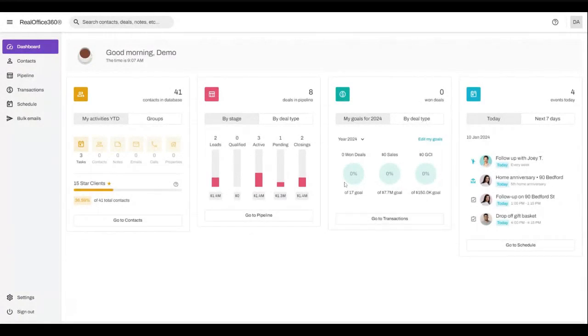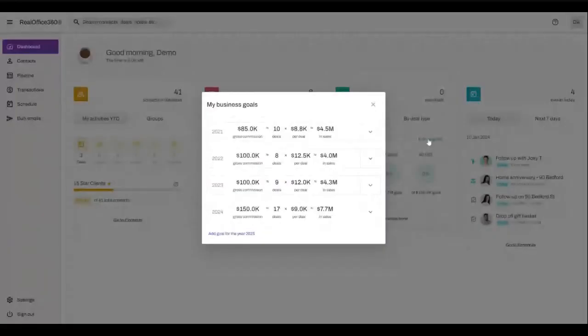And then this is where I wanted to highlight. This is a summary of our transactions. I like to call it the money tab, but when we're talking about 2024, this is also a great place to start and set up your goals. You see, so far I haven't completed any transactions this year, but I'll show you how we can complete a transaction and how that works towards there. But here's a great place. Hit edit my goals or add a goal if you haven't done so yet. And you'll see here's my 2024 goal. I've already set it up.